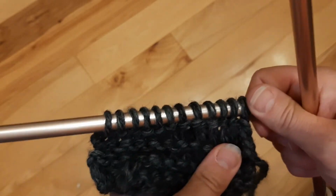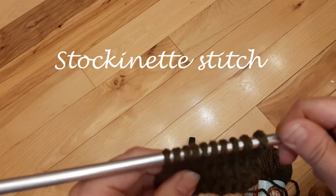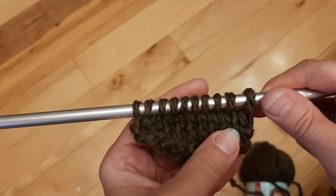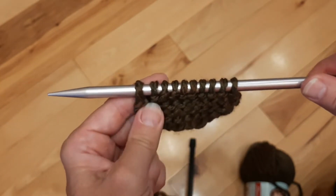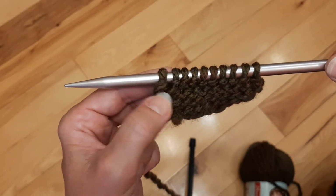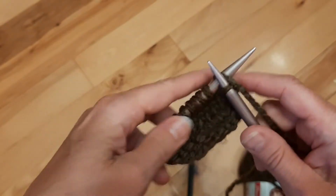Okay, so now the next stitch I'm going to show you is going to be a stockinette stitch. A stockinette stitch is just a little bit different of a stitching. It's basically knitting your knits and purling your purls. Now I showed you in the last video that the V's that you have on the front of your pattern are your knit stitches, and then on this side, the little scarf around the front of the stitch there is your purl rows. So to do the stockinette stitch, you're going to knit your knits and purl your purls.